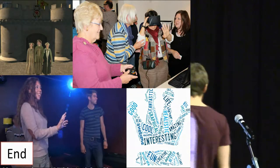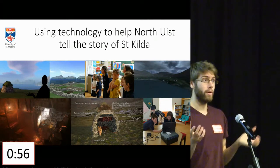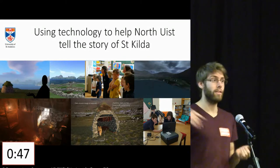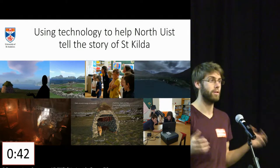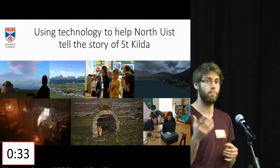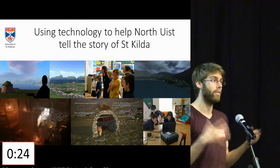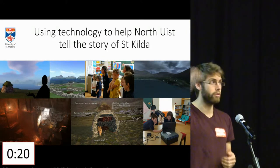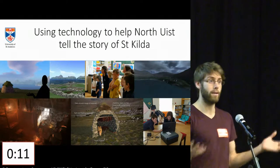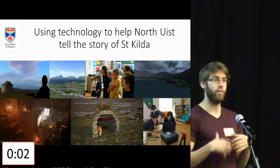Next we have John McCaffrey, also from the University of St Andrews. Everything we do is community — we start with community, it then gets filtered through our technology, and at the end we take it out into the community. What I've got here is our St Kilda exhibit, which is essentially the local community's view of this very famous monument and site. In order to create the interpretation, we went into the community, recorded songs, used the wealth of local information and knowledge on the site, and went into the schools — everyone from retirees who took wonderful photos to children, all creating content. It then ends up back in the community, installed in the local museum, available for the community to share their story.